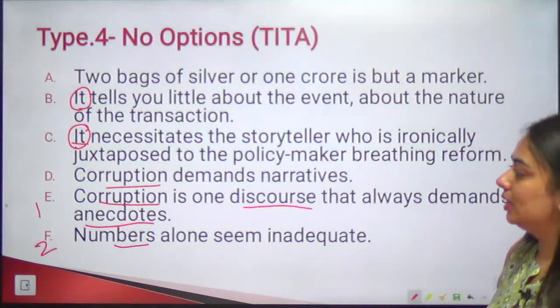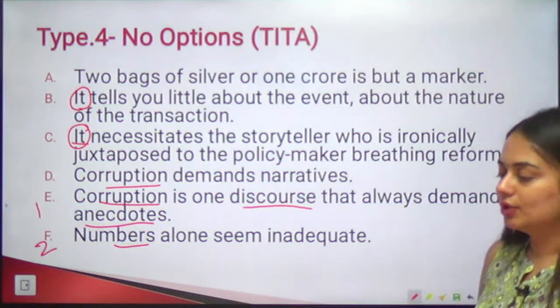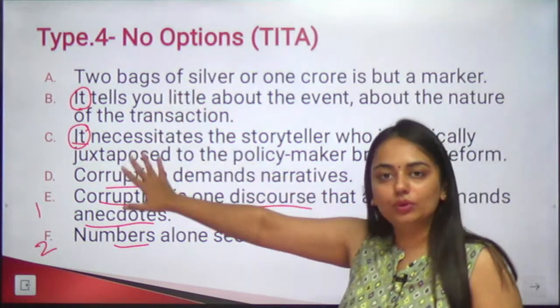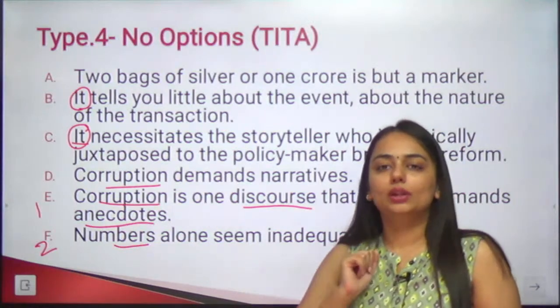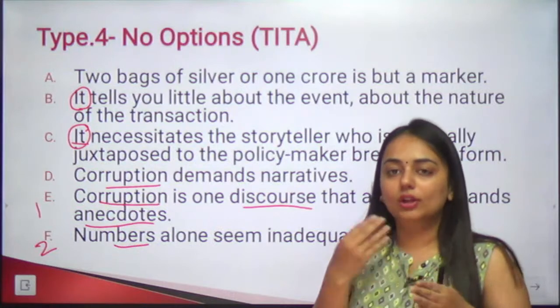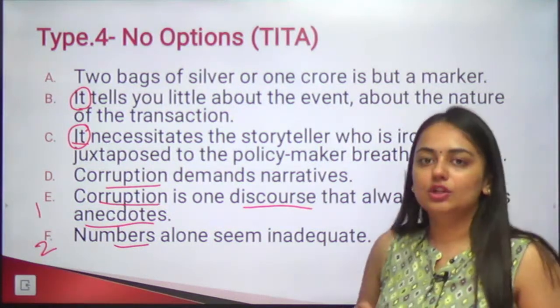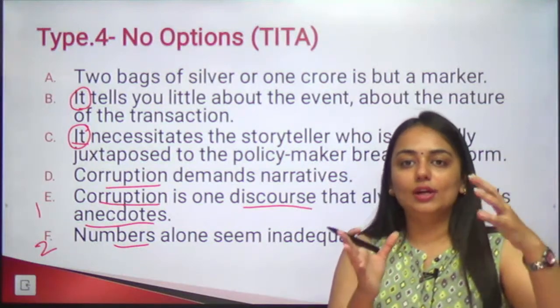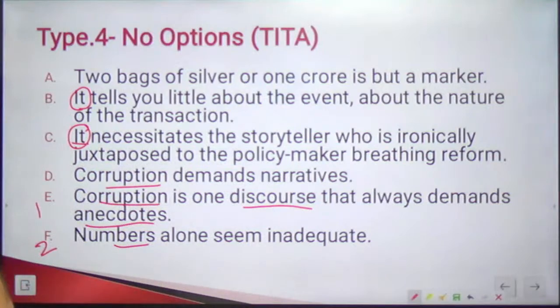So what should be the third one? We are here talking about number. So if you try to find out the structure of this particular question, you can see one thing. On the one side, he's talking about corruption and numbers. On the other side, he's also talking about narration and story. Try to put them apart and try to then write the correct answer. I can see one more which is B. Okay, Ritvik is saying it should be B.